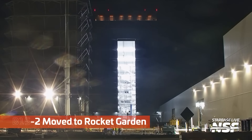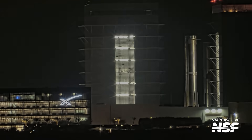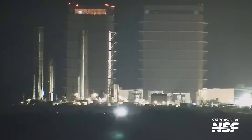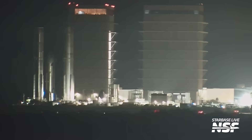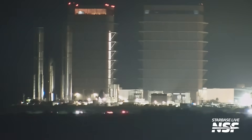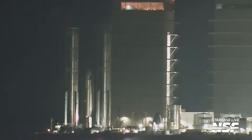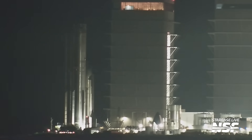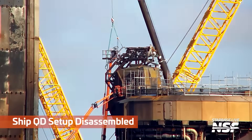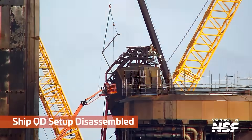Booster 15-2 is moving to the rocket garden. We saw this last time as well, where the booster sort of gets out of the way — they're done with it, they park it, and have it ready to go out to the launch pad, but they don't need to set it at the launch pad right now. So they're just going to put it over here in the parking space. It's dash 2 because it's in its second flight campaign. Booster 15 already did one flight, then got the dash 2 when they started preparing for the second flight — always a big point of contention in the comments.